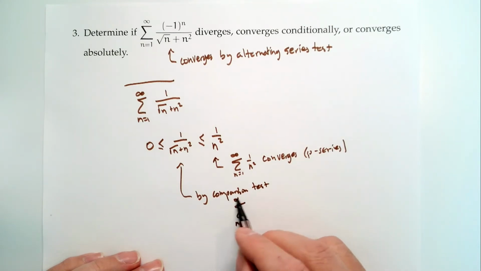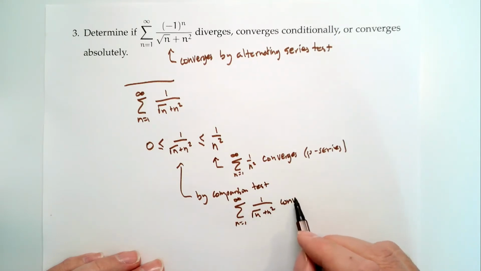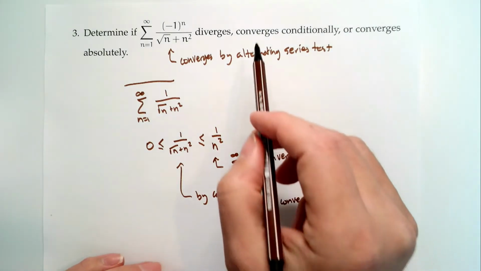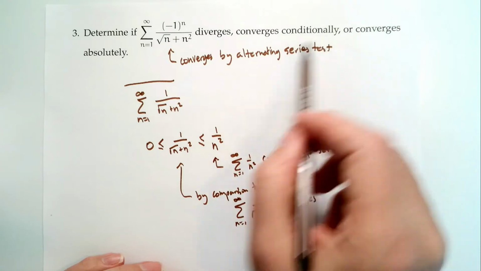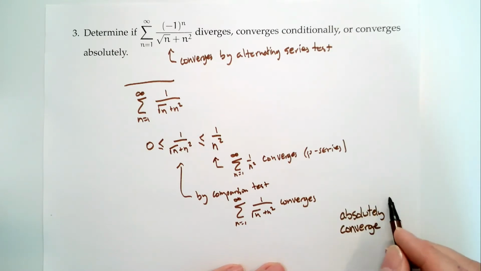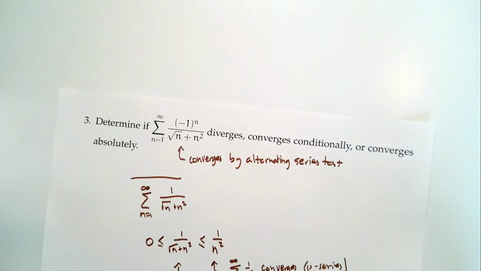And so now we get that, aha, we didn't even need the alternating to converge. It would have done it anyways. So that says, look, the conditional here, that word conditional, means it really depends on having that sign change. Since we don't need that sign change, our conclusion is that we converge in the absolute way. So absolutely converge. And that's our answer. All right, cool. All right, next one.